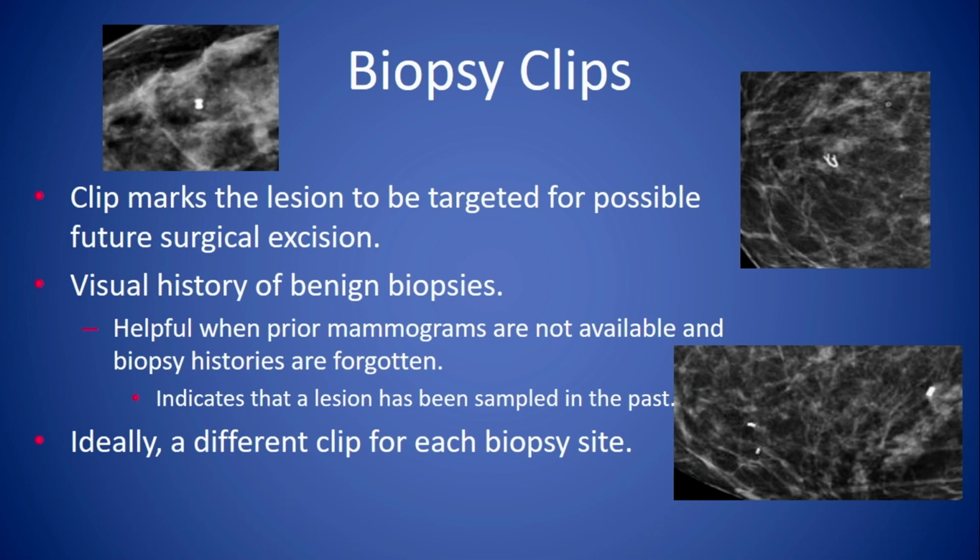And if it was benign, we have a say as to whether or not, yes, I think you did get it, or no, I don't think you got it, it needs to be rebiopsied. But to us, it's a visual history. And I can't tell you how many patients have had biopsies in the more distant past, when they were younger, maybe before they had mammograms. So we don't have documentation of whatever was biopsied. And no clip was placed, and then they get their first mammogram and they have a mass. And they'll say, well, I think that was biopsied before, but we don't know that. We don't have the documents telling us that that's what was done. You leave a clip and we'll always know what was done. So I think they're very important.